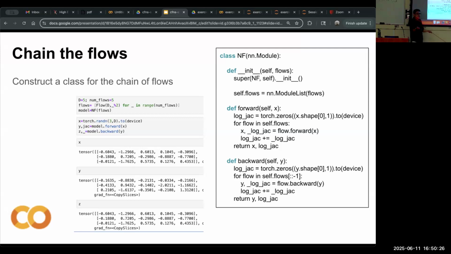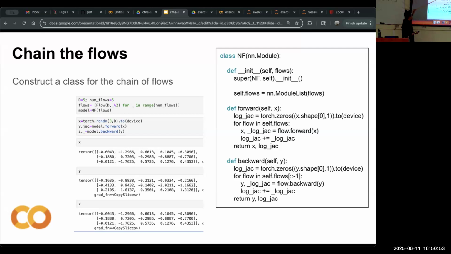I have only 5 flows, so I have 10 neural nets, the S's and T's, and I need to modify the weights and biases of them. I need to be able to expose the weights and biases of the S and T neural nets under each of these flows on this model. And you can achieve that just by doing this. ModuleList. So you have self.flows.